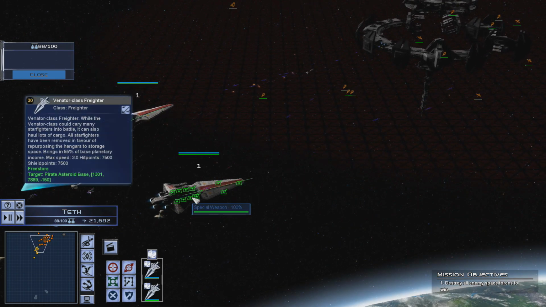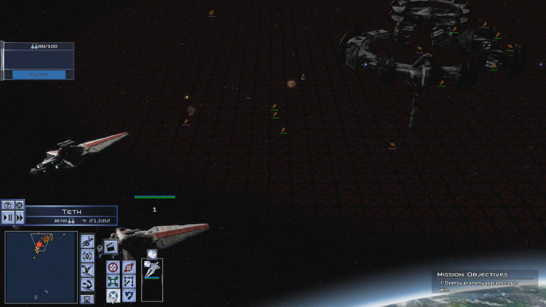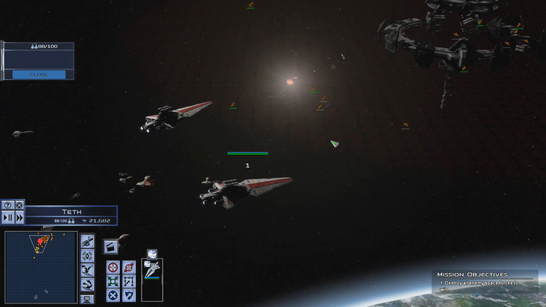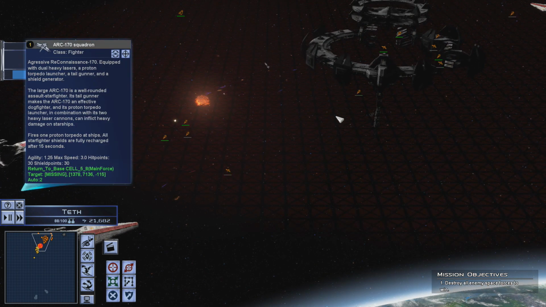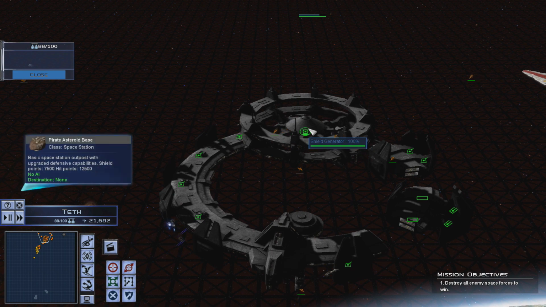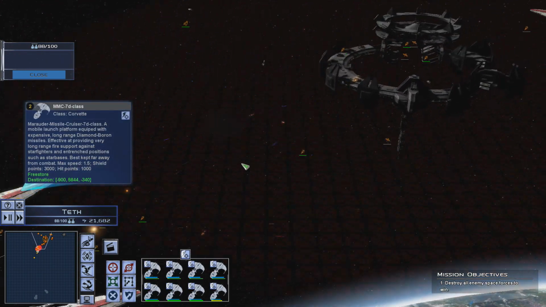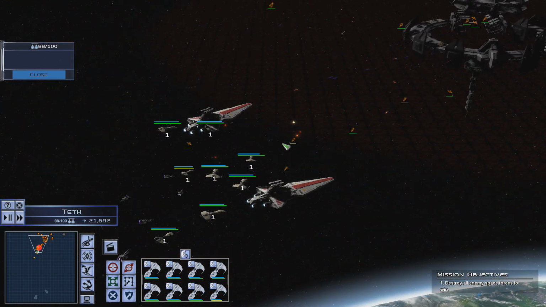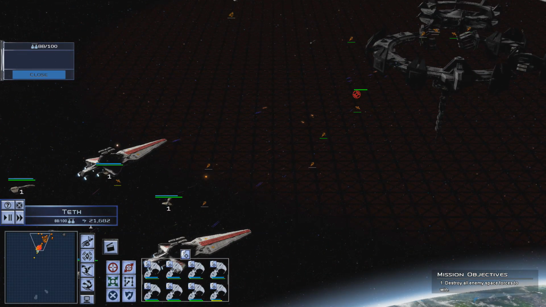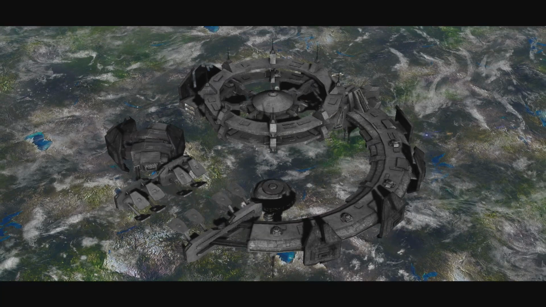All right. You guys, focus your fire on the station. Bring it down. Attacking. There you go. Just concentrate all your firepower on it. We'll slowly bring it down. Form up. Fire at will. All right, we're unloading everything we got on this station. So much so, it looked like it was starting to bug out.